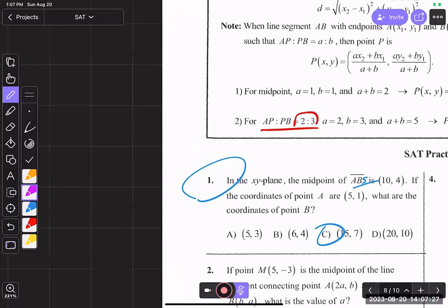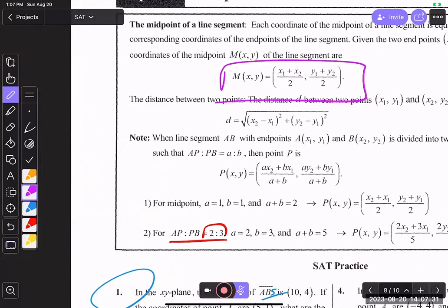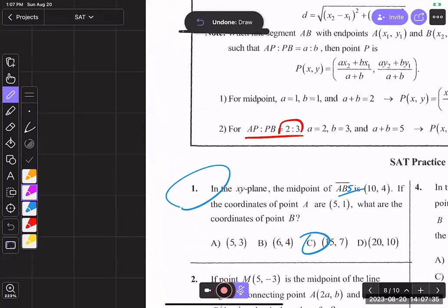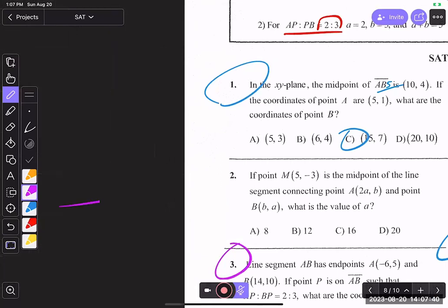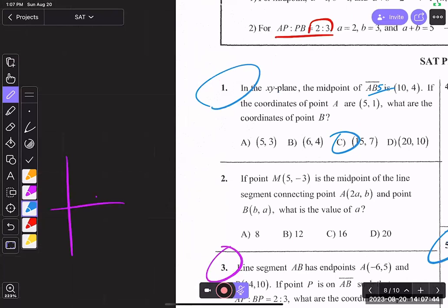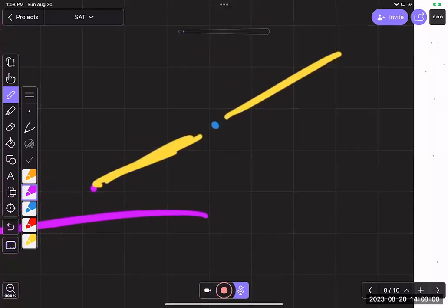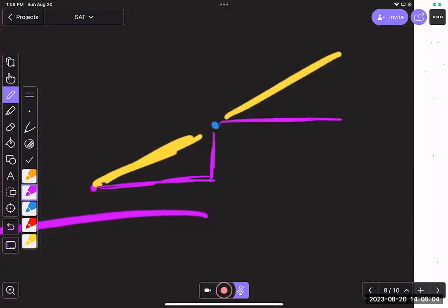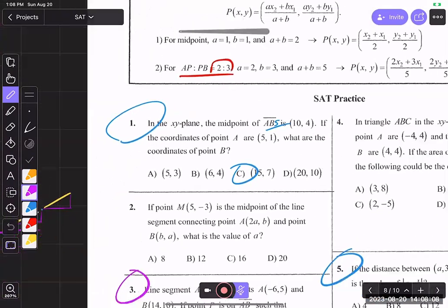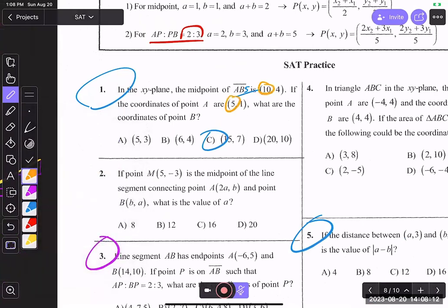So the idea here is that you don't even have to actually use the formula at all, right? Sure, the midpoint is the average of the two, but you don't need to be looking for averages at all here. If point A is, let's kind of draw this out a little bit, 5, 1, and the midpoint is 10, 4, the way that midpoint works is whatever distance this is, you just apply it again here, right? Rather than applying a direction and a distance, don't do any of that really convoluted stuff. Just find a horizontal distance, a vertical distance, and apply that horizontal distance and vertical distance all over again. So the approach that you did right here is exactly correct. Just apply the horizontal distance here, 5, onto here. That's an x coordinate of 15. Well, you only got one choice now, don't you? That's exactly it. Any questions here from anyone? That's the fastest way to do this question.